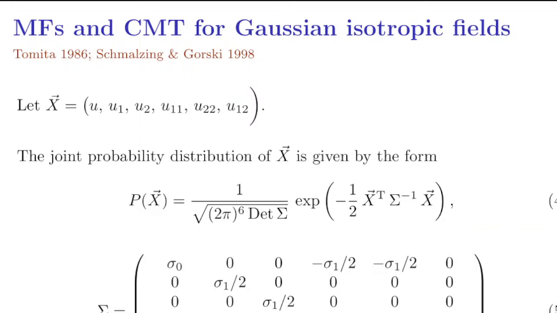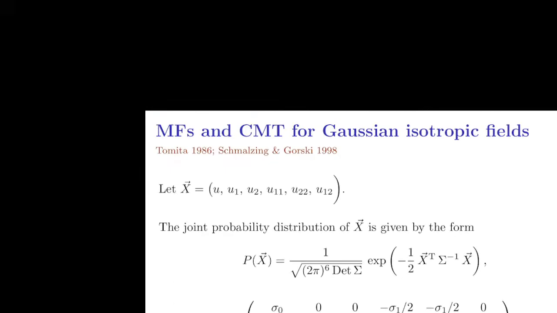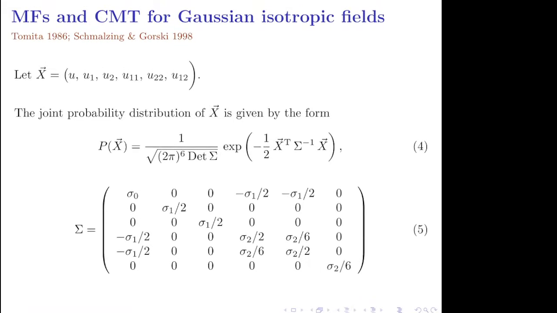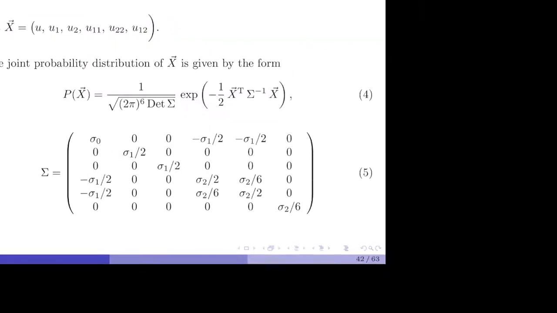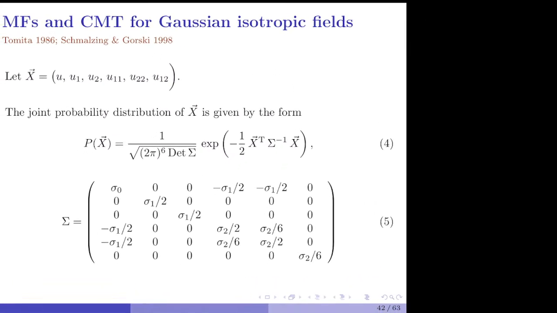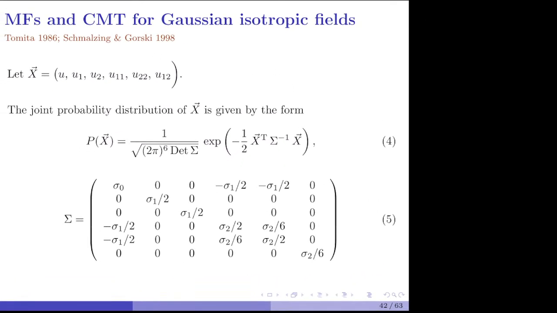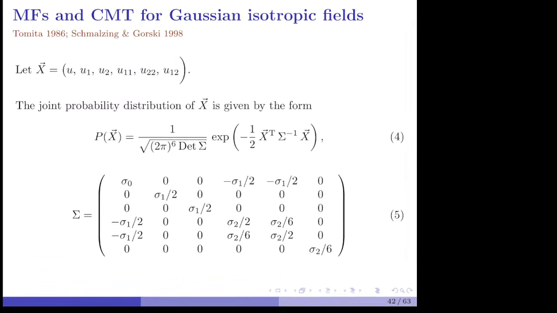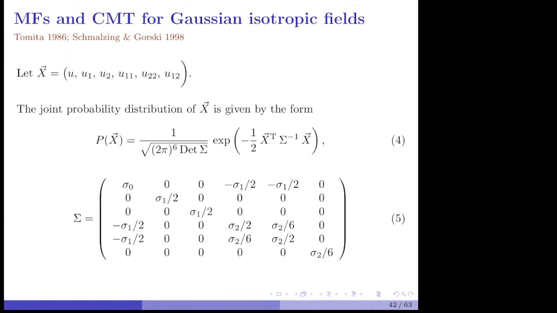The one that I did not mention in the morning is this: the fact that from the Minkowski tensor for a Gaussian isotropic field, we obtain the identity matrix. It is independent of the threshold. And that is the signature of the fact that it's isotropic. The covariance matrix that I input was for an isotropic field, and that has resulted in this. So it means it is one at all thresholds.